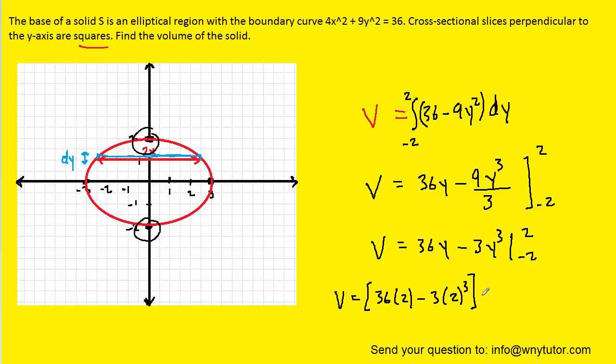Let's go ahead and plug in the upper limit. We'll have the subtraction, and then we'll also plug in the lower limit. And then you can pick up your calculator and simplify, and when you do that, you should get exactly 96.